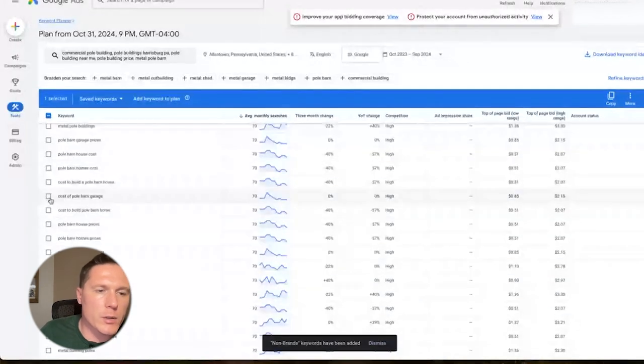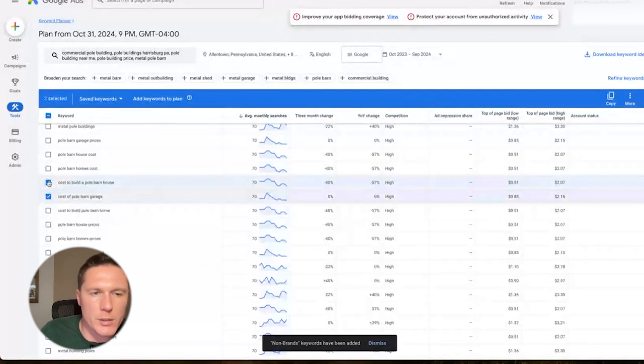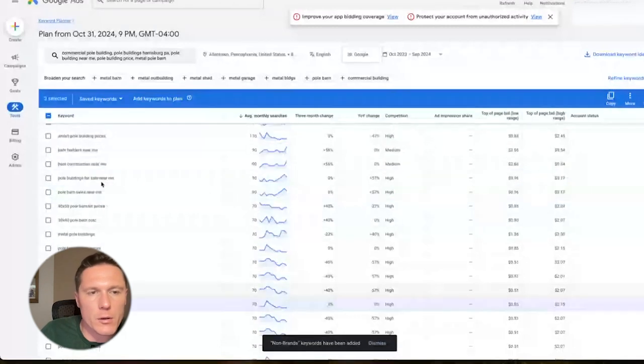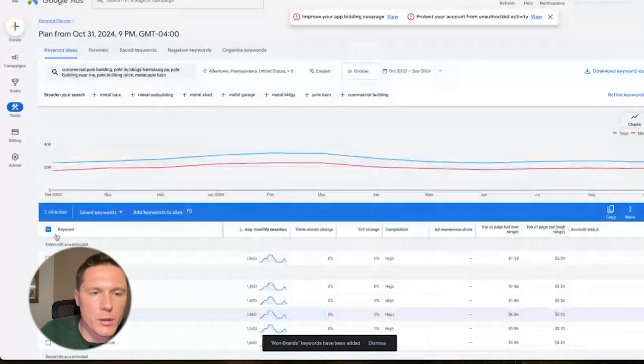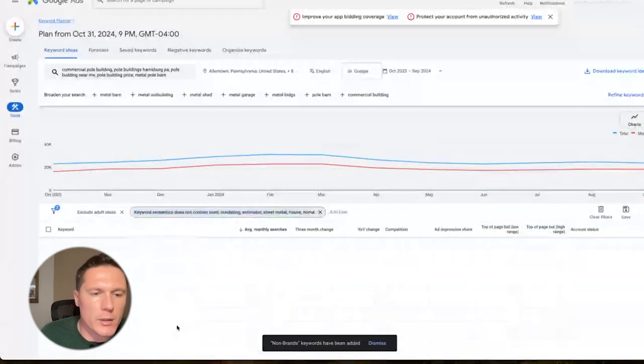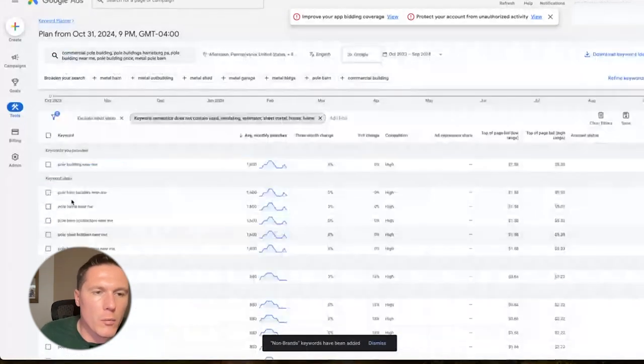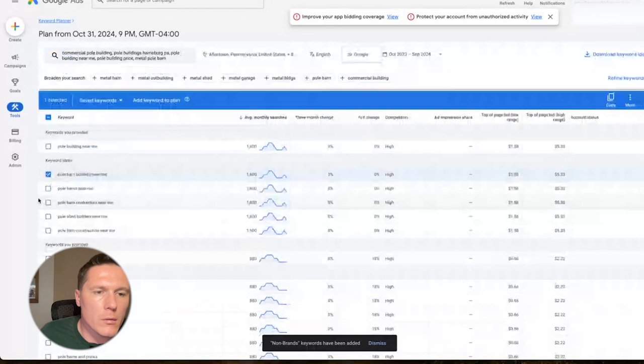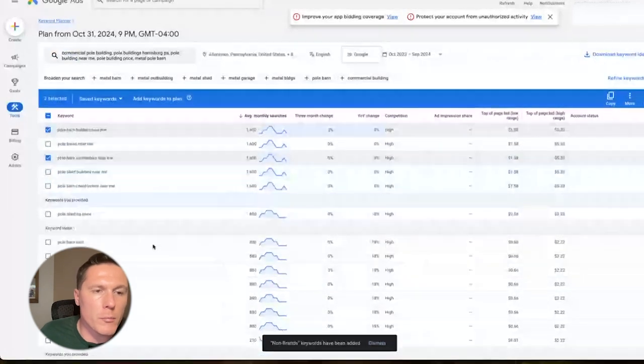Then I've got these keywords: cost of pole barn garage, cost to build a pole barn house. So there's a ton of really good searches. Now, we're typically going after commercial, so this is a good opportunity for me to exclude house and home. So this is good. And then pole barn builders near me, pole barn contractors near me.